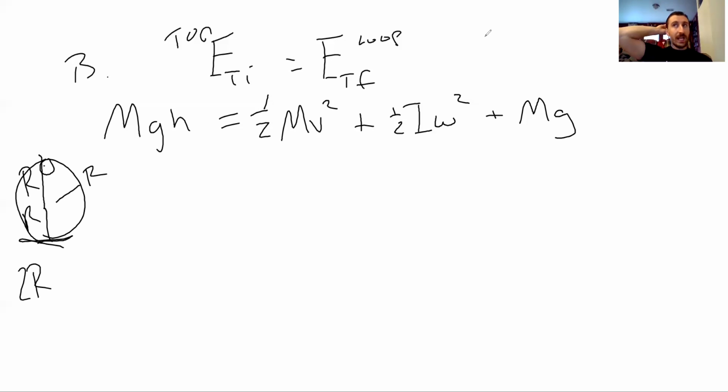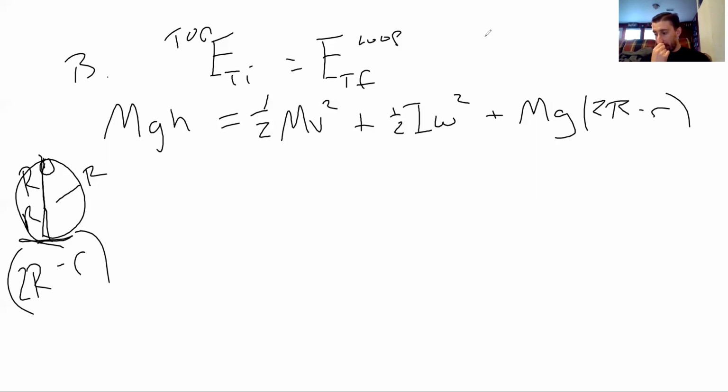But I don't want the total height because the center of mass is at the ball center, and it gives us the radius of the ball. So the actual height is going to be 2 times the radius of the loop, minus the radius of the little sphere, which puts us at the center of that sphere. In other words, the center of mass of that sphere, and that's how we're going to calculate potential energy. So I'm going to put that, and instead of h, I'm going to put it in terms I can work with, 2R minus little r, that's the radius of the sphere.